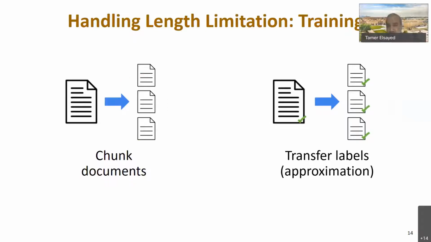If the document is non-relevant, then it's straightforward to say that all the passages in that document are non-relevant, although that might not be very accurate. Maybe in rare cases one passage might be relevant to some extent to the query, but the entire document is not. But I think it is reasonable to assume that all passages within a non-relevant document are also non-relevant. The problem is in the relevant document. Is it straightforward to say that every passage in that document is also relevant? What do you think?